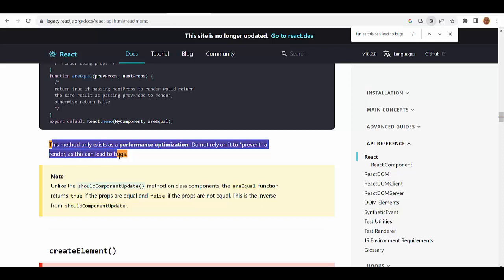Here is this sentence. Okay, and from all the other things I read, I know that with memoization we use more memory. This sentence is very, very important.